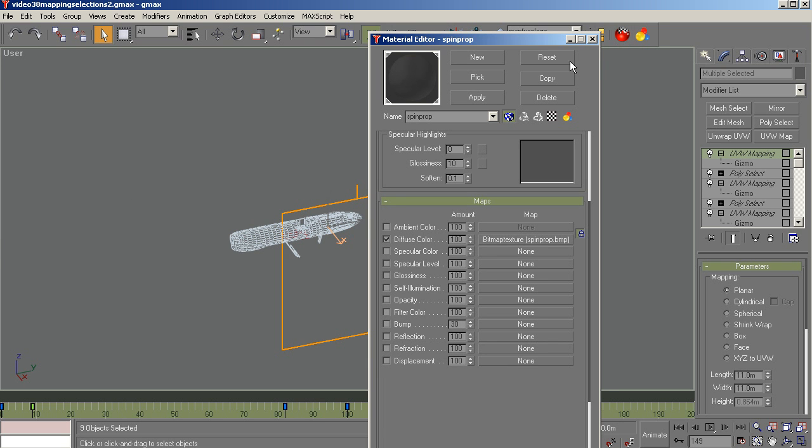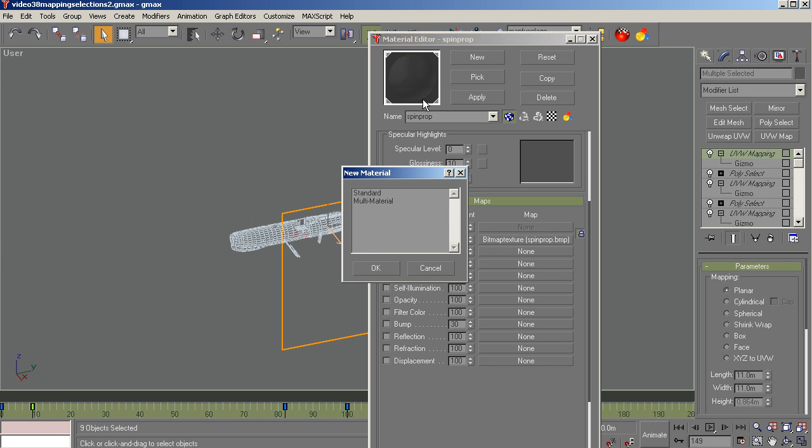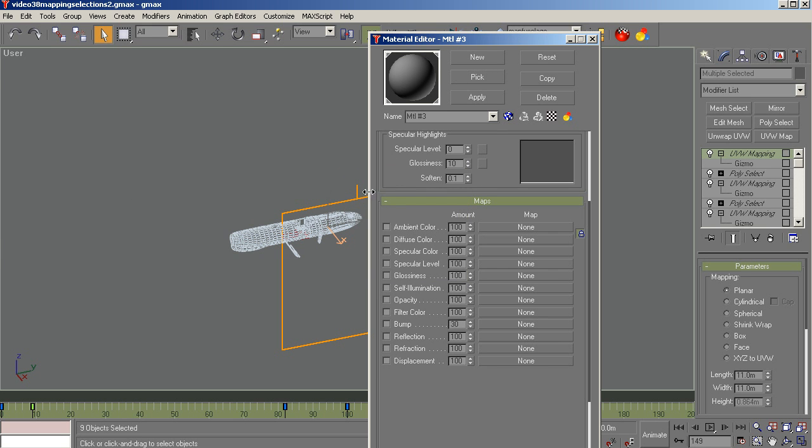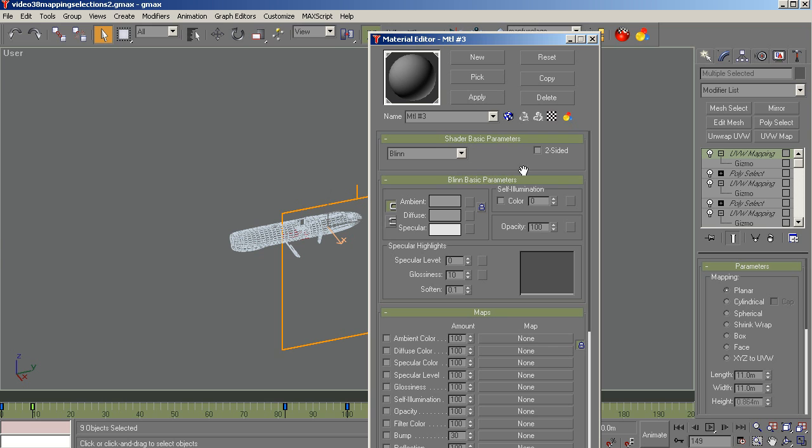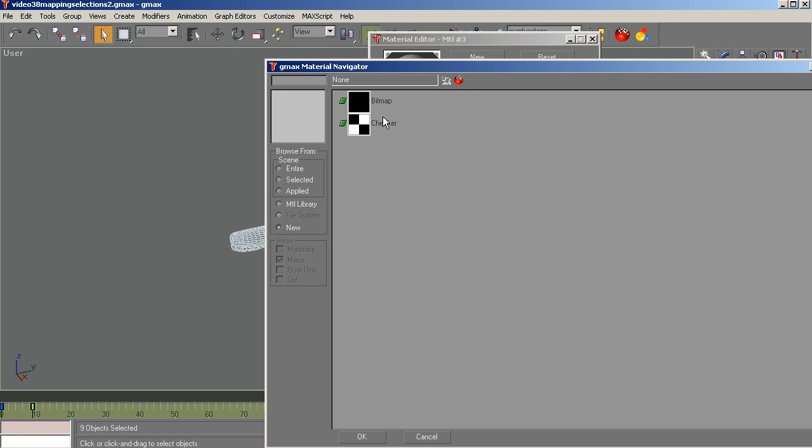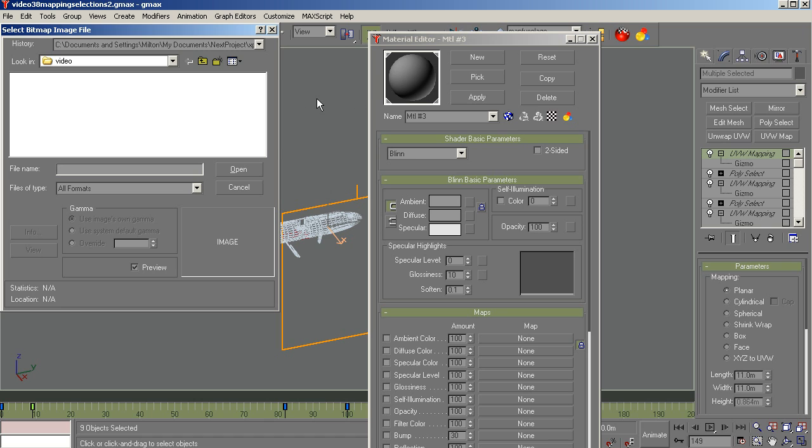And how do we do that? We have to create a material. We're going to say new. We open the material editor. We select new. We want a standard material. And it opens up the material editor here. Now we need to go find that bitmap. What you do is come down here to ambient and diffuse. They both use the same bitmap, which is the bitmap we're after. If you click on this button here, it opens up this material navigator page, and you just select bitmap, double click on it, and it opens up a browser so you can go find it.